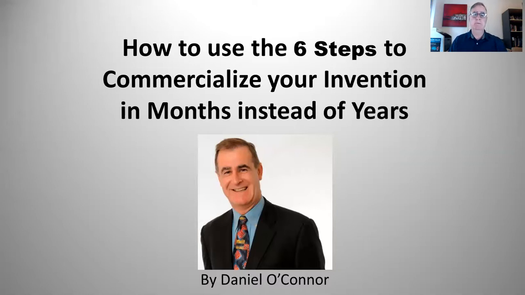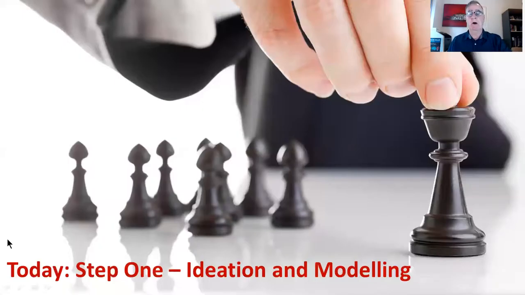Now, it's not comprehensive. We usually only share 2, 3, 4 different points each time. It's a little bit of learning, but it's good for you if you're just getting an introduction to it and getting an understanding of what it is we do. Okay, so let's look at this. Today, step one, ideation and modeling, and we're going to try and walk you through the commercial modeling process to understand the difference between that and building a fancy product and putting left-handed handles on instead of just right-handed handles or something like that. That's your ideation side of it. How do we work the product? This is completely different and most important.